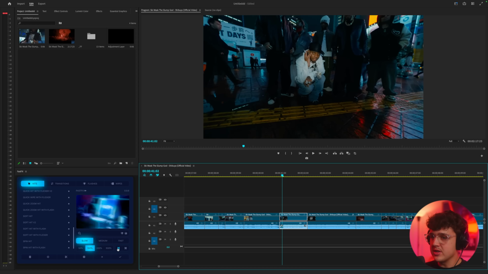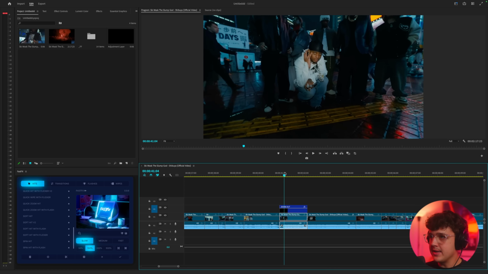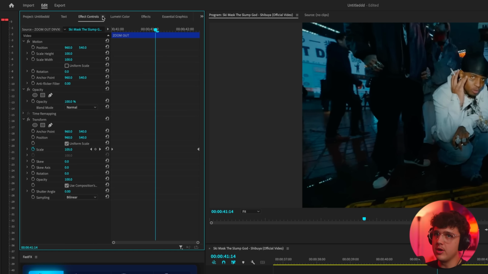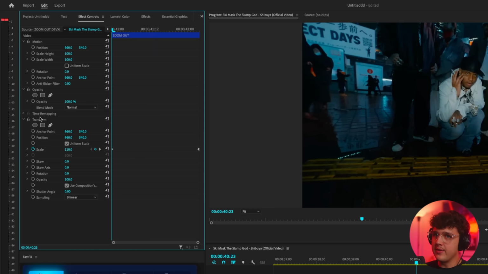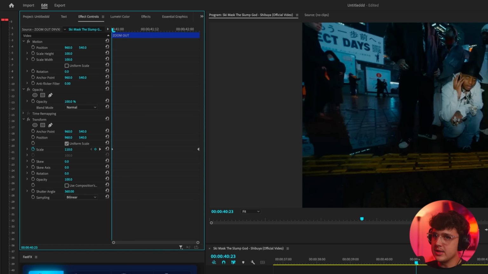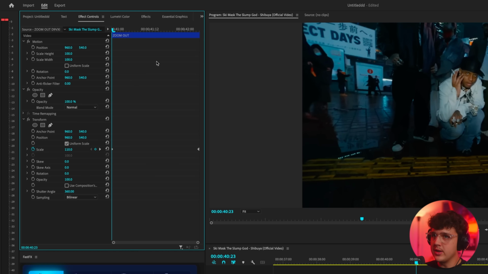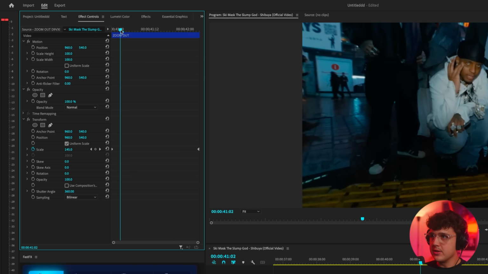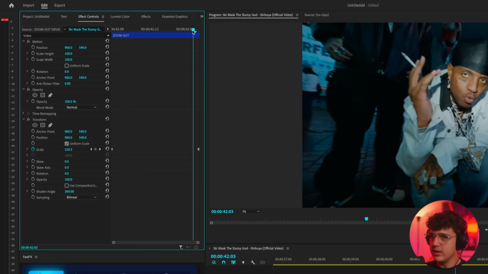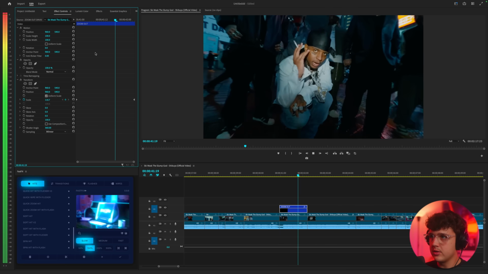And then these ones here as well, if you hover over them, it'll basically explain what stuff do. So this one will zoom out if you click on it. So we're just going to click on it, and it adds a zoom out adjustment layer. So if we go up into our effect controls here, you guys can see we have a transform on here. Just want to unlink this and turn on motion blur. And then boom, you have the scale. So it starts with 1 out of 10 and it zooms back out. So let's say we want to start it at like 150. We could have it zoom out a lot more and go to like 100 here.